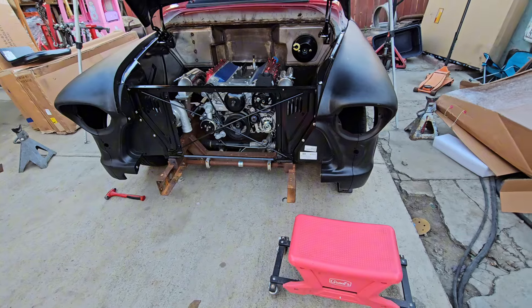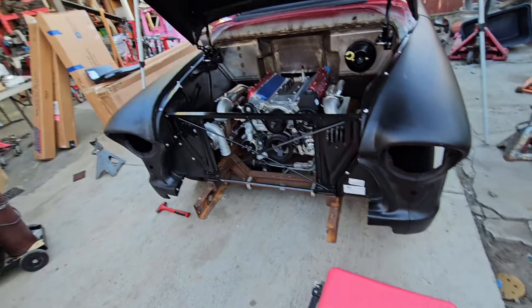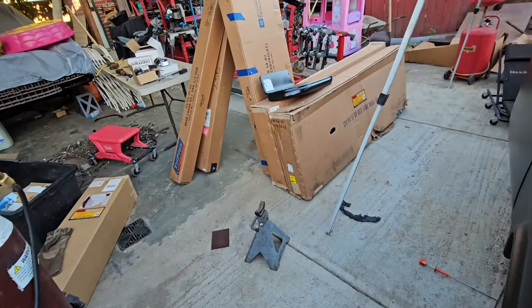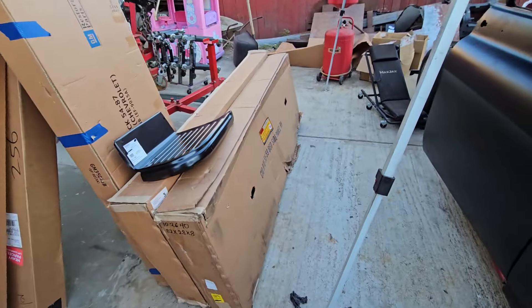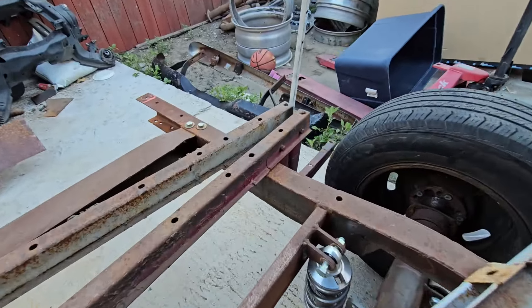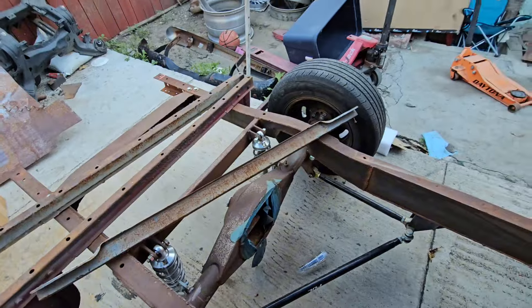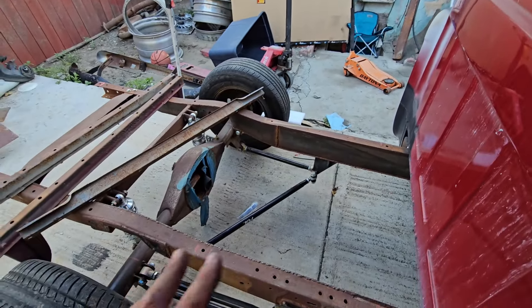Right now we're just going to open the boxes for the rear. This is all bed stuff — those are the cross members. They're all up on the truck and you can see that one is broken. So we got all brand new cross members. This is a '55 second series, not the first series.